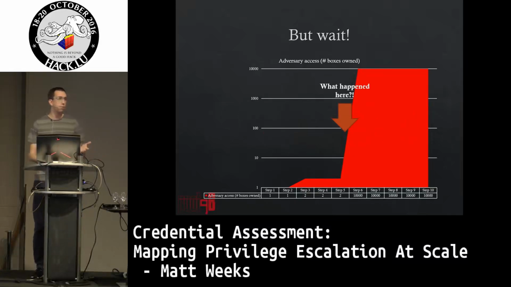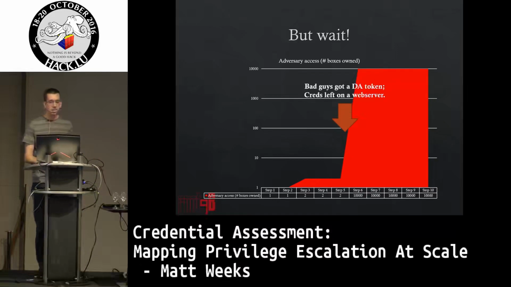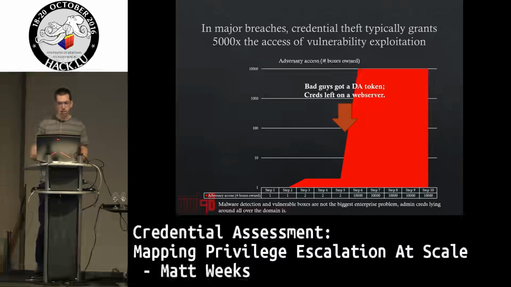But I have to ask myself, there's something important in the middle here which jumps out at you. And what happened here? In all of these cases, the attackers were able to steal the credentials to a highly privileged domain admin account. Those credentials were left, in this case, on a web server or on another server within an enclave, and then they were able to compromise everything.